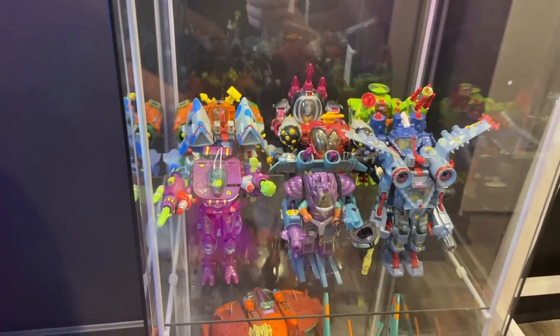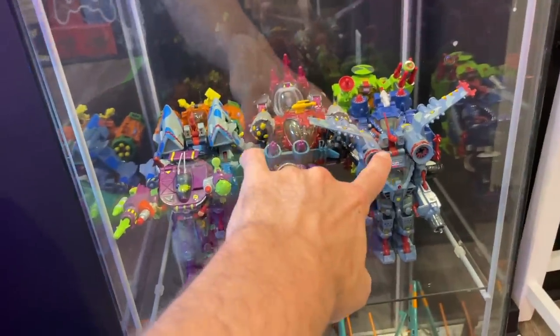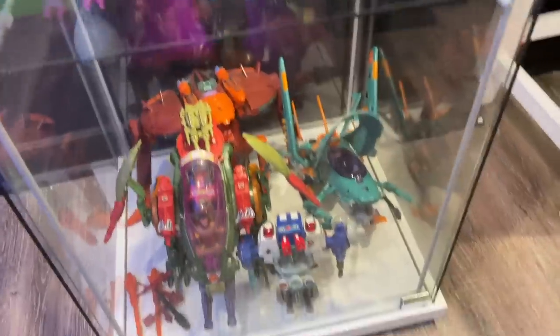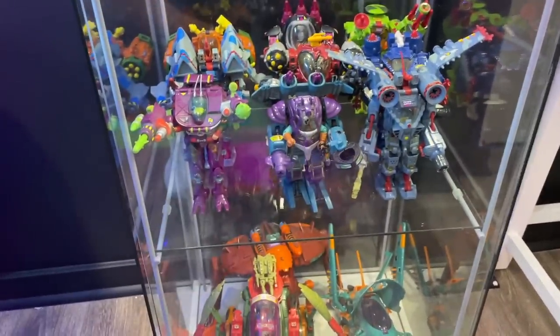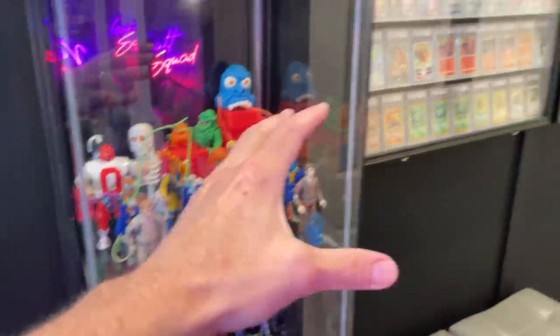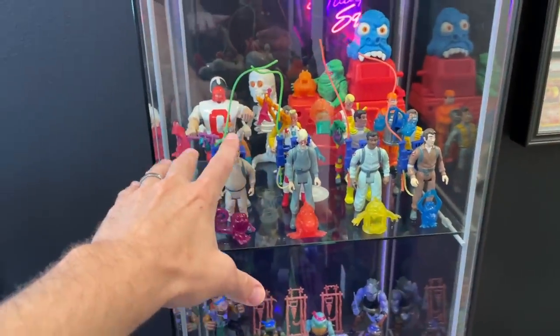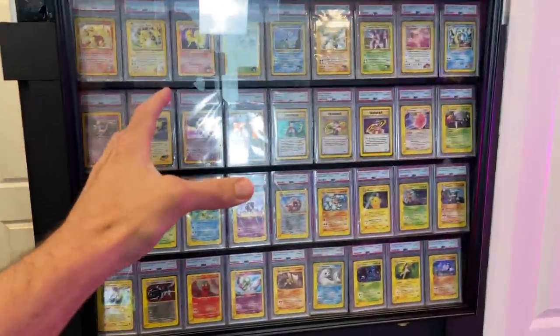There's also Exo Squad — such a lost cartoon and toy line. I loved Exo Squad. This guy was the leader. I just loved the cartoon, watched it every Saturday morning, and I loved playing with the toys. I had that plane as a kid — not my original, but some dude online in 2014-2015 was selling this entire lot and I bought it for like 80 bucks shipped. And I have to give props: getting back into childhood toys is what led me back to Pokémon — that, and getting back into collecting NES and Super Nintendo.